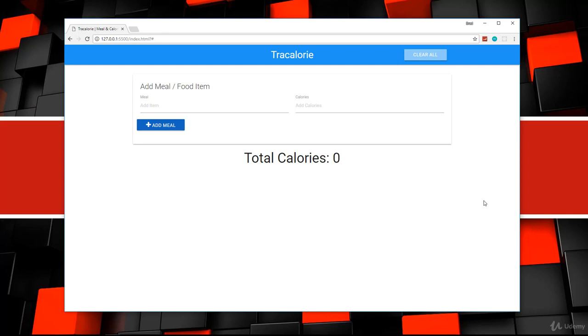All right, so hopefully you enjoy it. We're using Materialize CSS for the UI. In the next video, we're actually going to build out the UI, but if you don't feel like writing HTML and you want to just skip that, that's fine. You can just grab the files and move on. It's really simple, though. It's just a single page application. But that's what we'll be doing in the next video, and then we'll go from there.